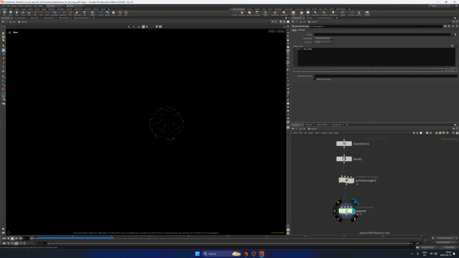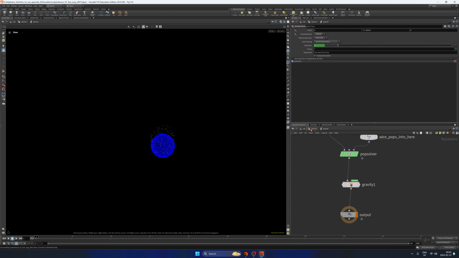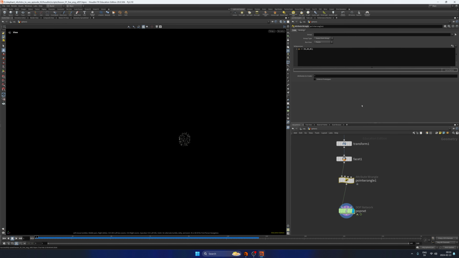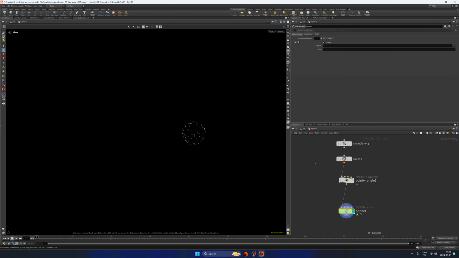And of course, well, let's actually put 10. So they have a lot of inherited velocity, so they go up quite a lot. Of course, if we enable back the gravity, now they will have to fight the gravity, so they will go up. Right now, they start falling. The velocity is too high, so it's probably too high for the amount of gravity that we have. But if it's less, as you can see, they try to go up, but the velocity is not strong enough to fight the gravity. Okay, let me disable the gravity again.